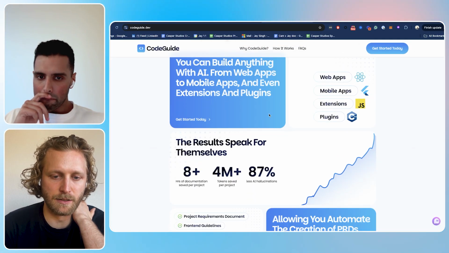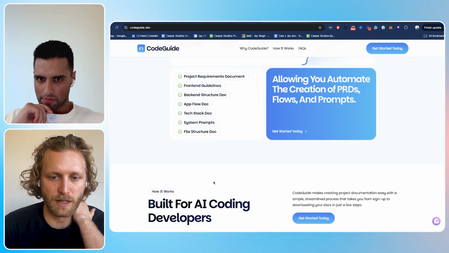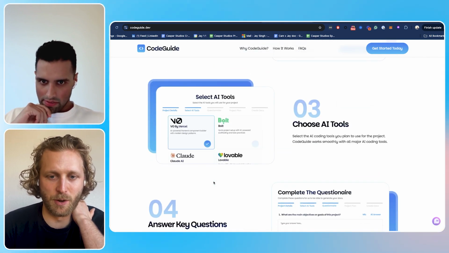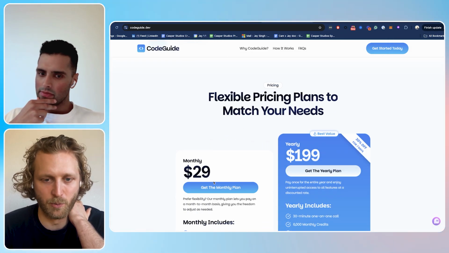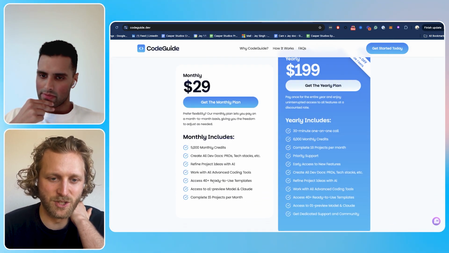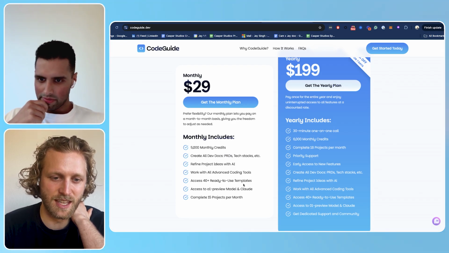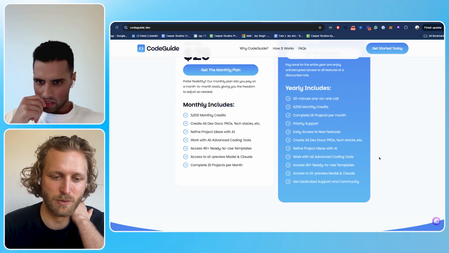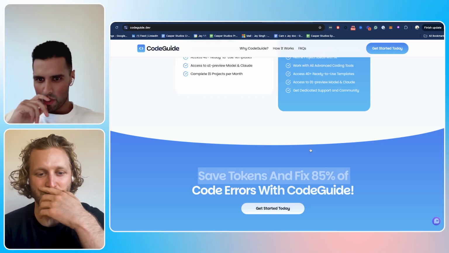whatever AI-powered programming IDE you would be using after that. So if you wanted to take this and put it into Cursor, it basically makes all the documents that are necessary for Bolt or for Claude or for Lovable or whatever the one is that you're using. Basically it reduces the amount of time and also the amount of credits that are necessary to actually do the full build of the product later. So anyways, super related to this, thought it was fascinating. Super smart.